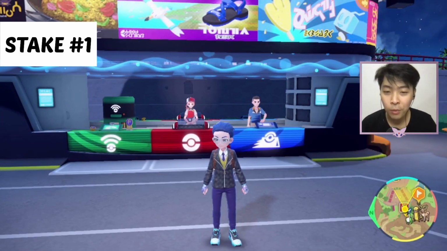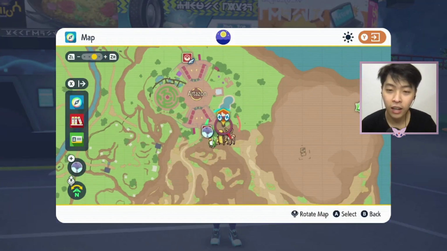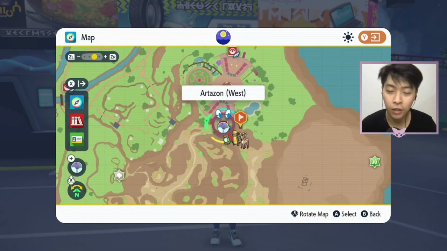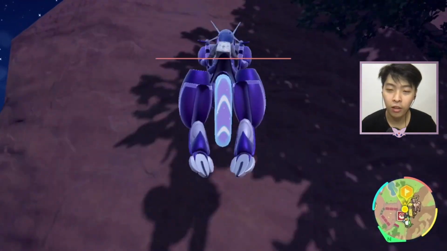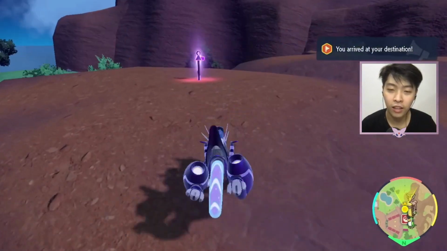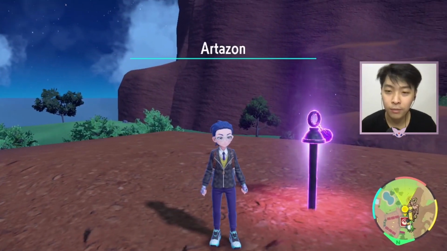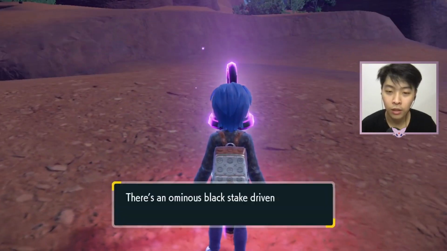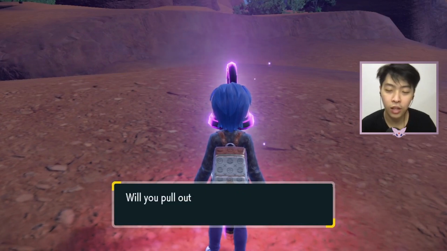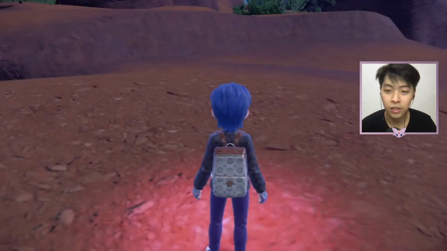So, for the first purple ominous stick, it's located right here, near Artazon. In order to get there, you can just fast travel to Artazon West, and then use your Miraidon or Koraidon and climb this rock. And there you go. It's the first purple ominous stick that you can find. And let's grab it. What will happen? There's an ominous black stake driven into the ground. Will you pull out the stake? Yes. When you pulled out the stake, it crumbled and vanished.